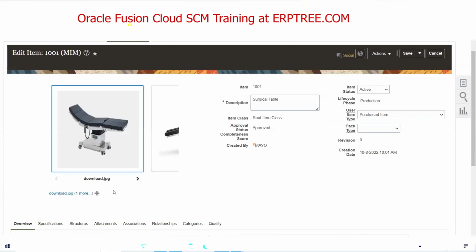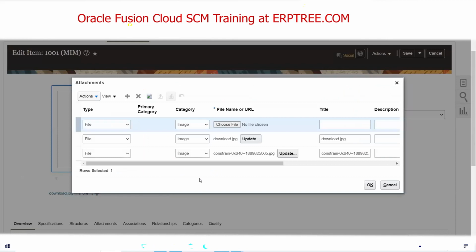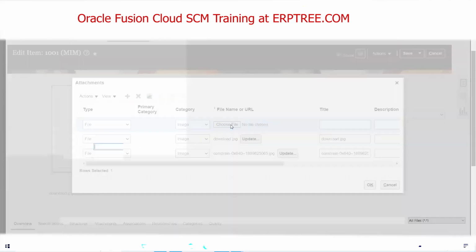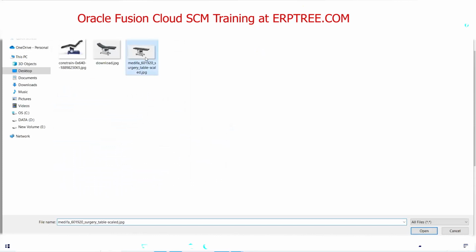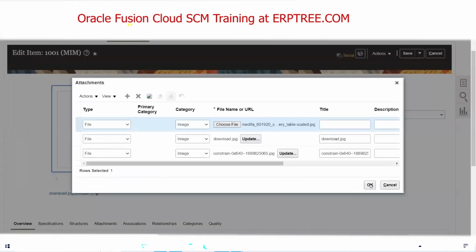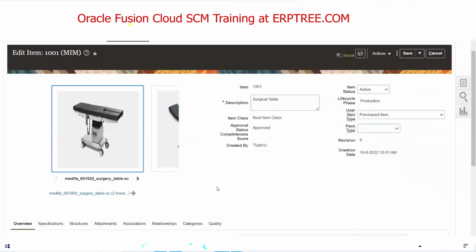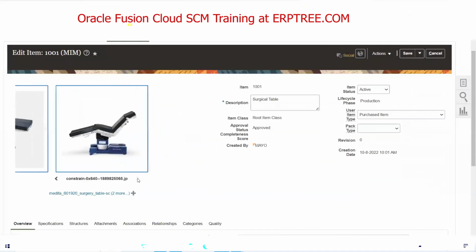You can upload multiple images with the different dimensions, how that image looks like, that you can upload. Just click on OK. So this is how you can upload the images related to item.